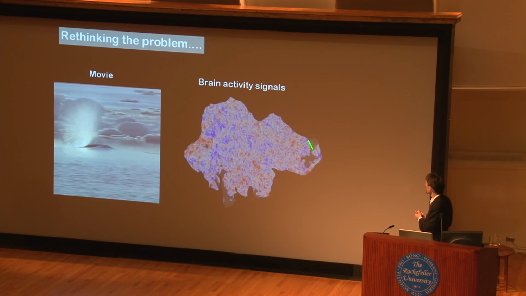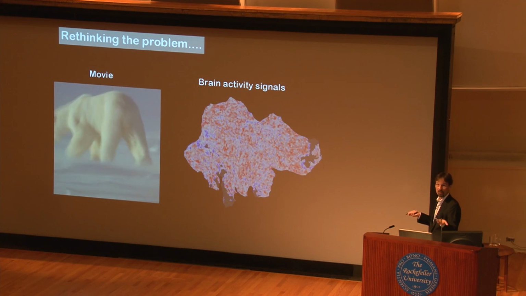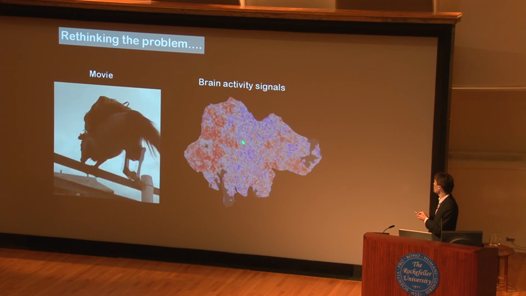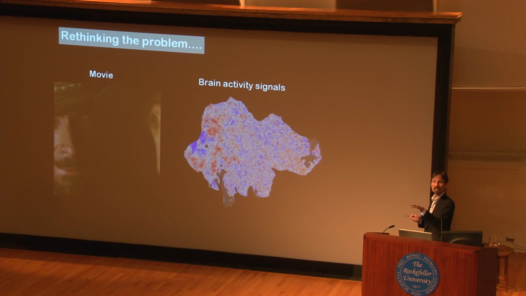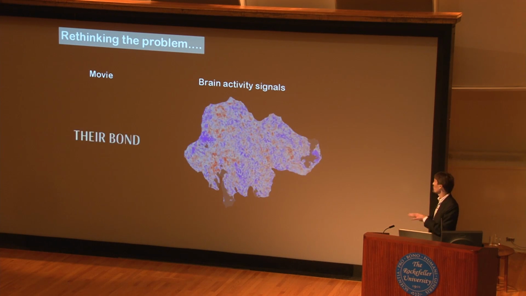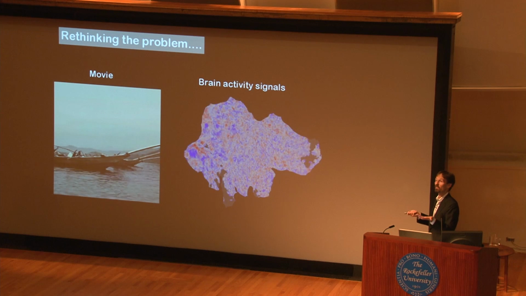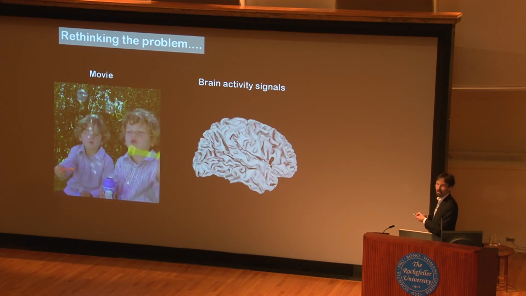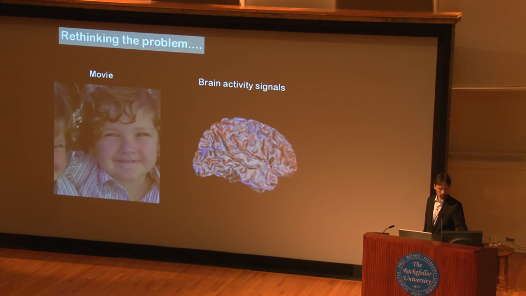And of course, if the brain actually has different areas, say there's 200 or 300 different brain areas, then what I'm really going to need is 200 or 300 different models, each one of which describes how the movie is represented in that particular location in the brain. And of course, I don't know what most of these brain areas are beforehand, so this is sort of an exploratory data analysis problem. I have to fish around to model the brain and try to come up with systematic relationships between the movie and the brain.